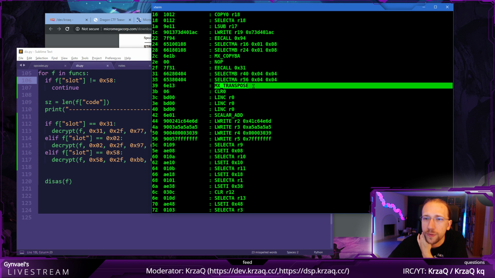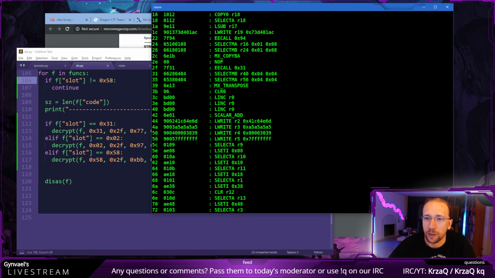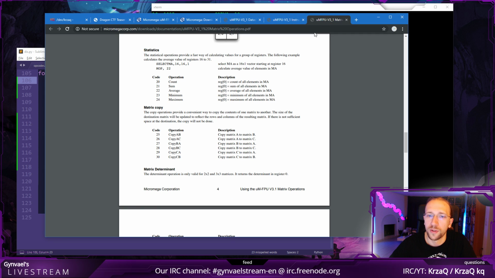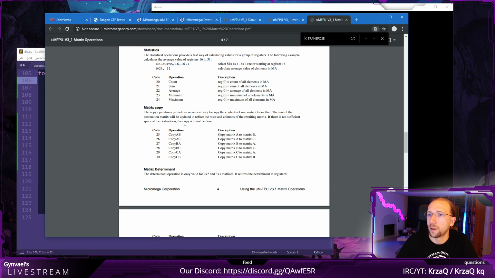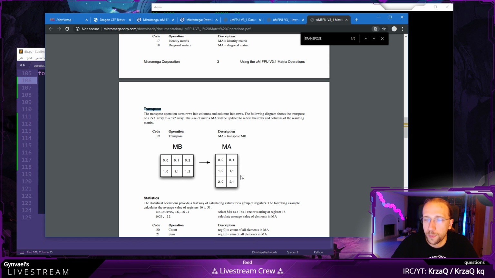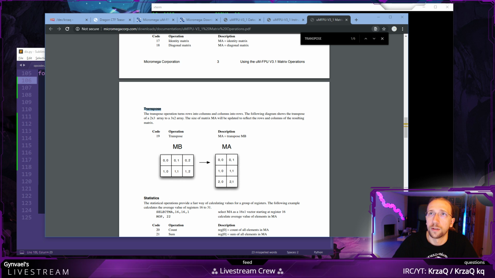Okay, we do not have this. What is this MX transpose thingy here doing? We know what this is, right? This is matrix transpose, but we do have to probably describe what this does, or at least which arguments it takes. Transpose, yeah, it's a typical mathematical operation. There is, I guess, little magic here.